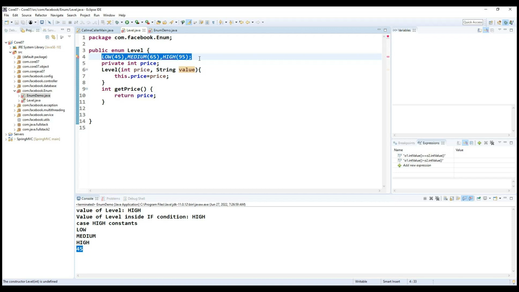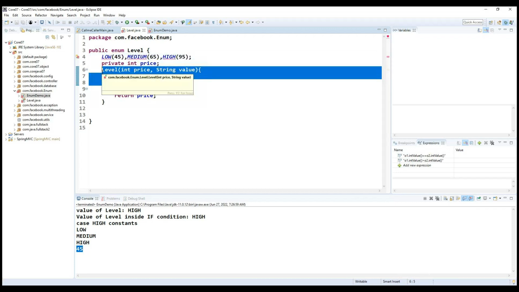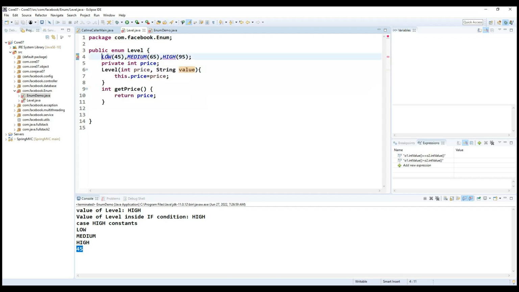Why is it giving an error? Because internally each constant calls this particular constructor. You can create as many constructors as you want, but we need to write the parameter to each constant here. This is very important, we need to understand.